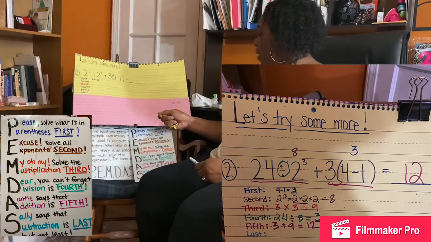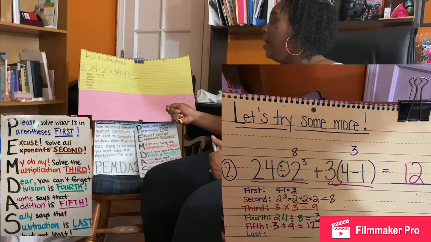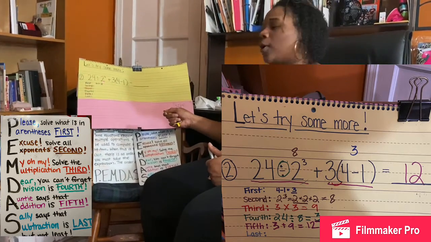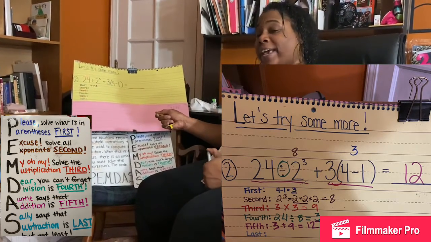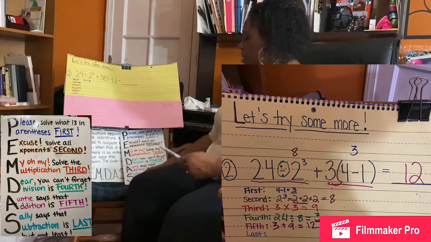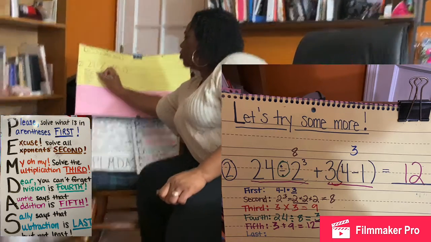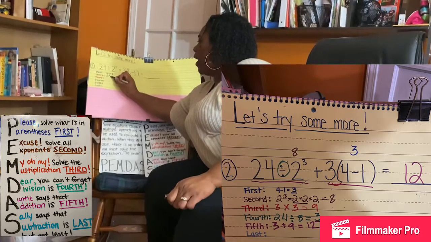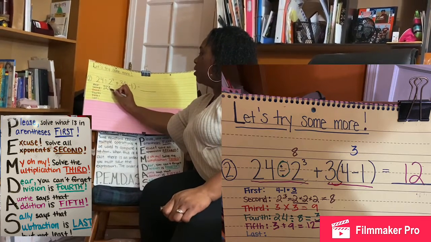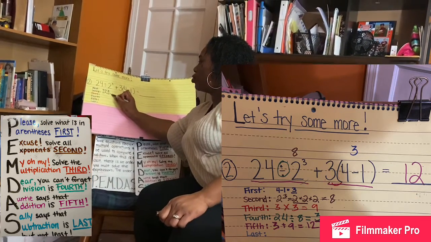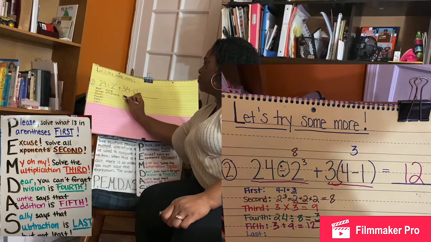If you're at home and you tell me that what you need to do second is attend to this 2 to the 3rd power, or 2 cubed, because it's an exponent, then you would be correct. So we need to do 2 cubed, and what that means is 2 times itself 3 times. So 2 times 2 times 2.